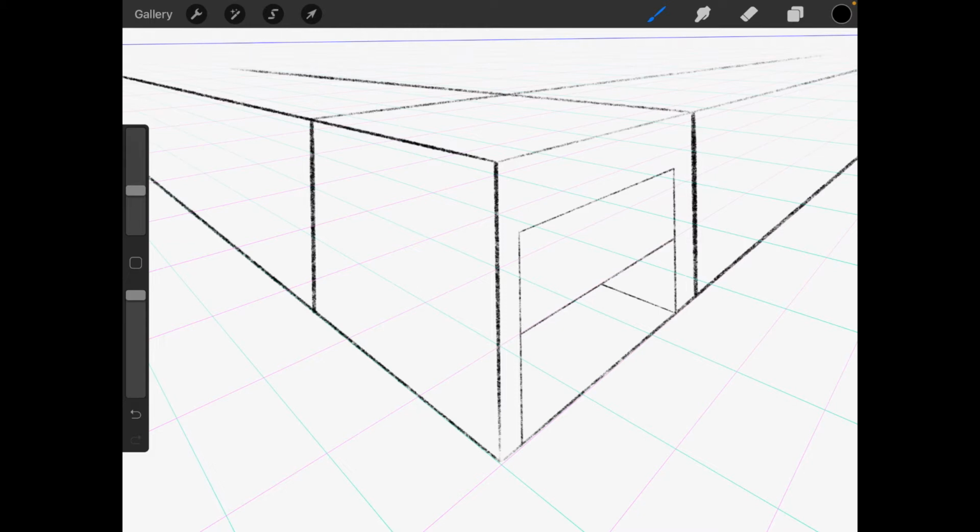Okay, and we will close this up like this. Right, so what we have here is this cutout section, and since this line didn't go all the way towards the vanishing point, it stopped at this wall, right?